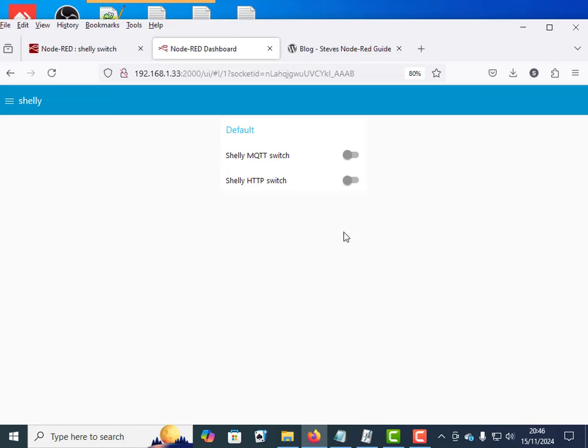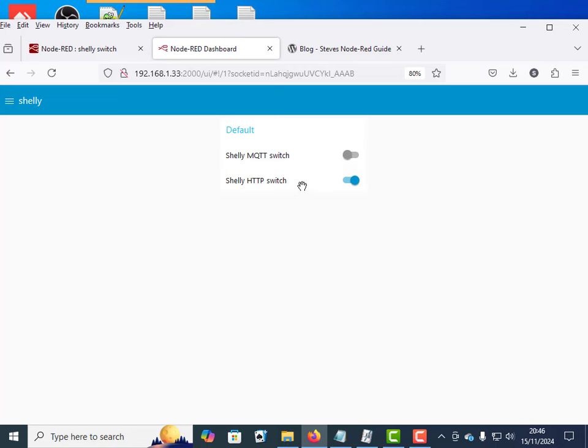Before we go, I just want to show you one thing. If we change the state using the HTTP node, you notice the MQTT switch reflects that change straight away. Now if we change the state using the MQTT switch, it doesn't reflect in the HTTP switch status. Now this is because the MQTT uses a publish subscribe method, so any state changes are sent automatically and straight away, whereas HTTP doesn't.